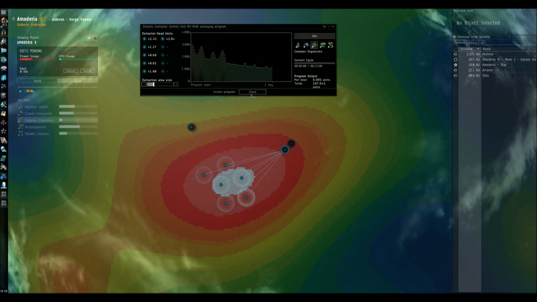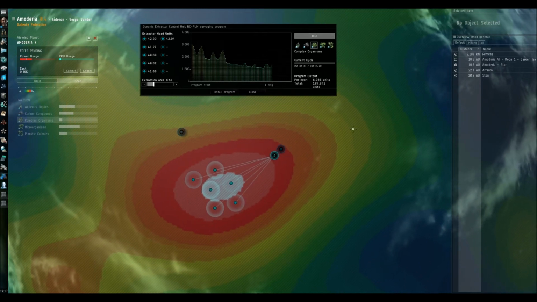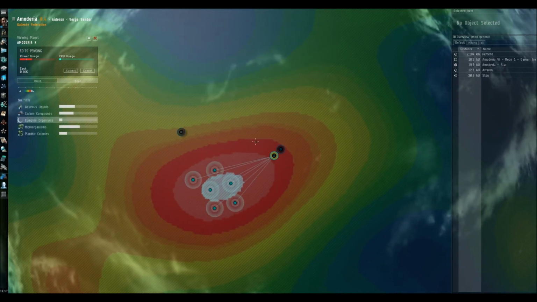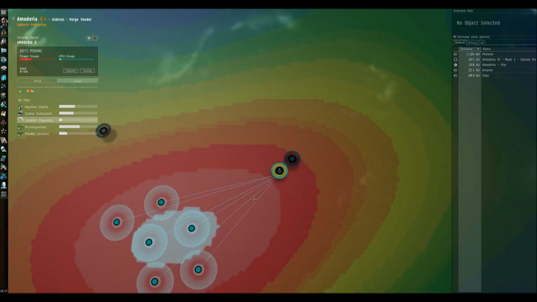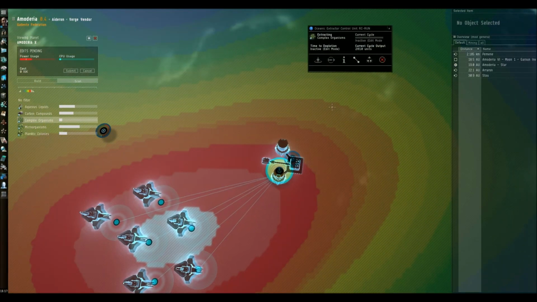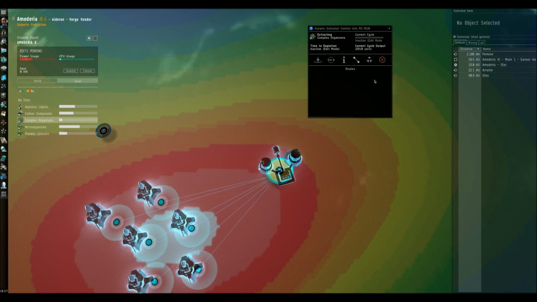Okay, so what this is telling me, for a day, I'm going to be extracting materials from this planet for one day. This is a chart of, hour by hour, whatever, every cycle, how many units it's going to produce in that cycle. You can see that obviously it tapers off a little bit. Now, the less time that you extract, the more stuff you're going to get. However, that's more clicking, and I'm lazy. So this is how I do it. I'm going to hit install program, and it's going to be extracting that. Now, it's going to extract it, but it currently is just going to get hung up here because you have to route everything, right?